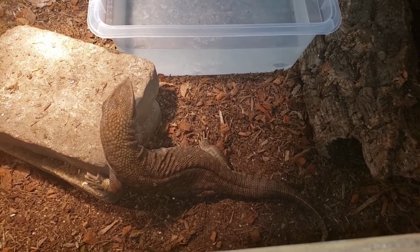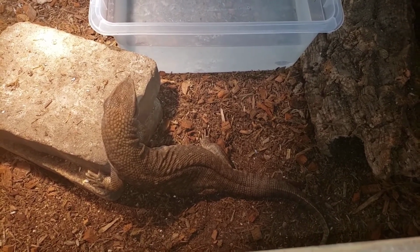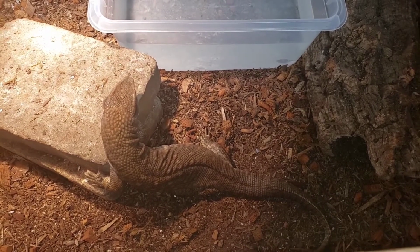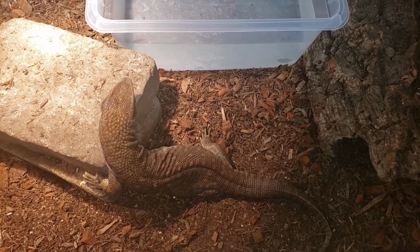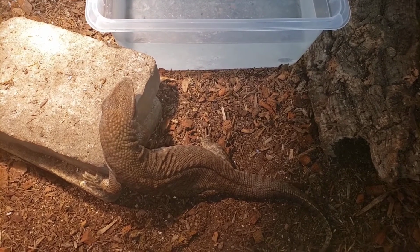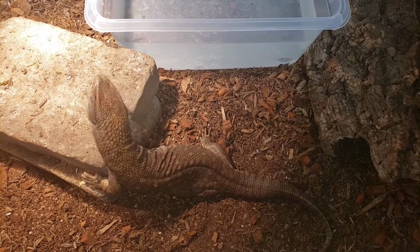But I just think not a lot of studies have been done with these guys, and the studies that have been done get ignored, and people just say, hey, I'm going to feed them rodents because that's what it wants to eat. But I mean, I could offer my dog donuts every day and my dog will eat the donuts. That does not mean it is good for them.